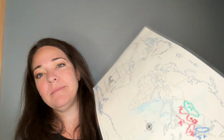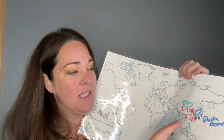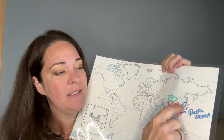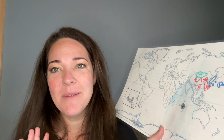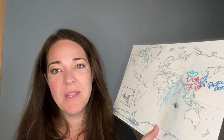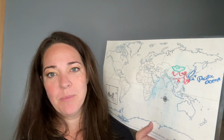And for your black line maps, when you get there, what I found to be really easy is to just write letters this week. So T, M, and K. Pacific Ocean, you can write out Pacific Ocean. The Sea of Japan, you can just do a circle. But I think I told you guys last week, I wanted to make sure that I keep referencing back to some of the other points that we have learned to give us geographical reference points to be able to find these areas of Japan.